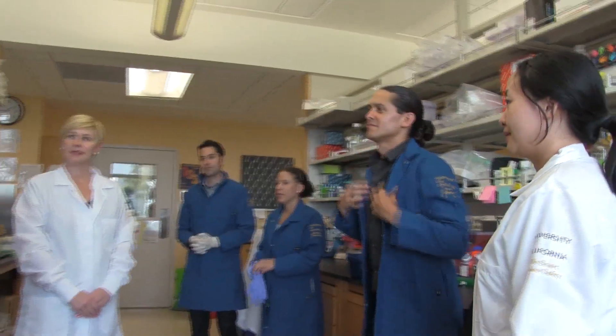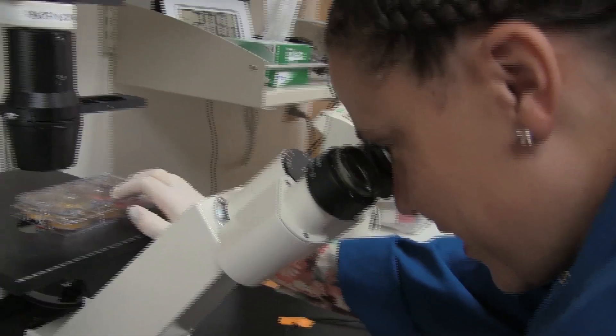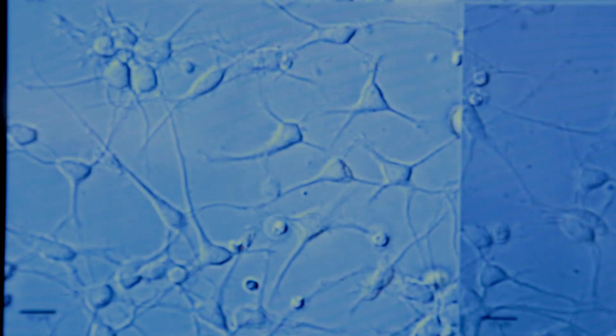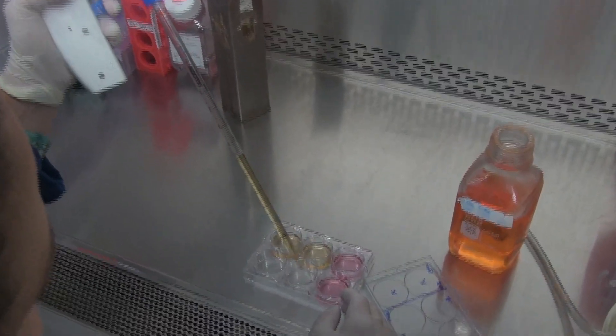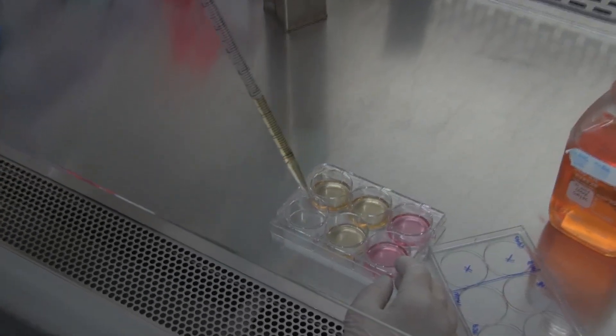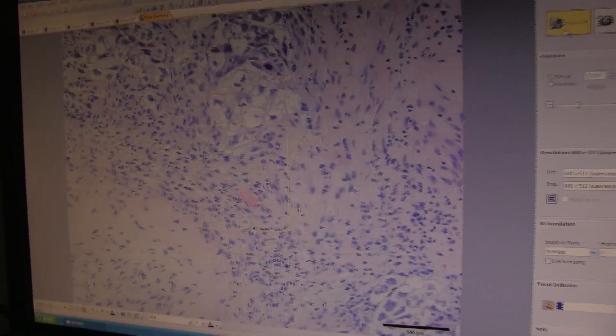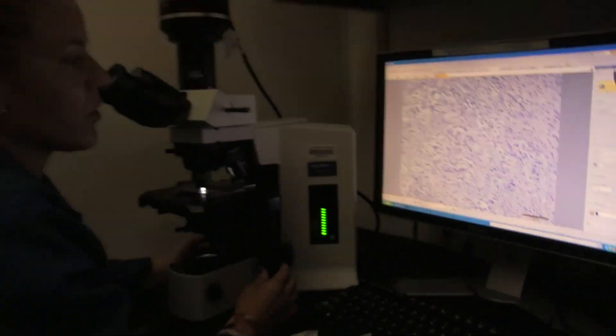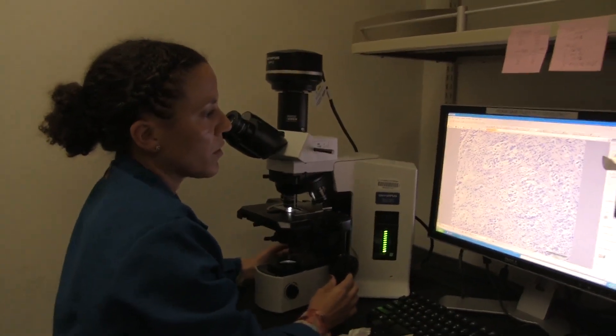Right now I am doing mostly research instead of working with patients, and through looking at various models — either cells or tissues from actual cancers — I'm studying why these cancers occur. One of the tools I use is tissue culture or cell culture, where I have individual plates of cells that I grow and look at. We'll be working on changing some of their genetic properties to hopefully make them almost like a germ cell to learn from that. I was also able to obtain some actual samples of germ cell tumors.